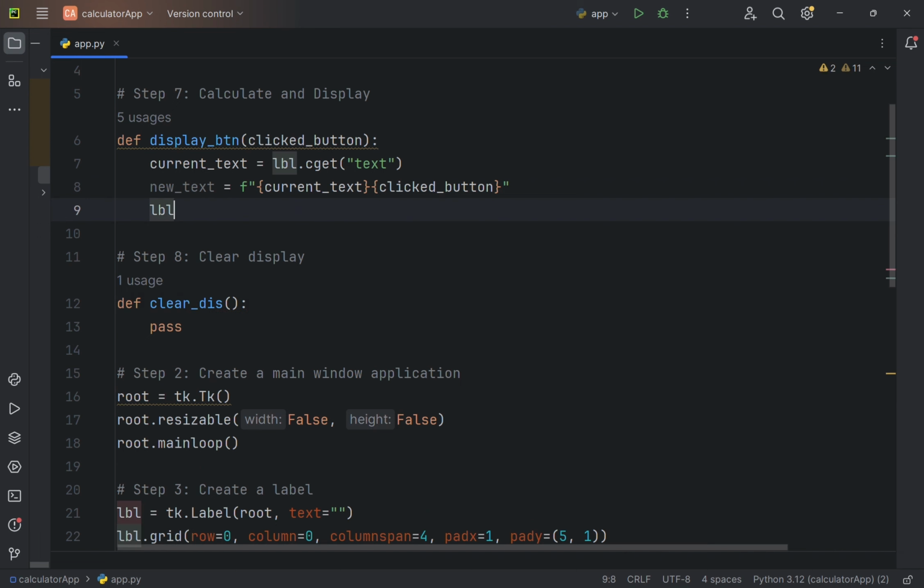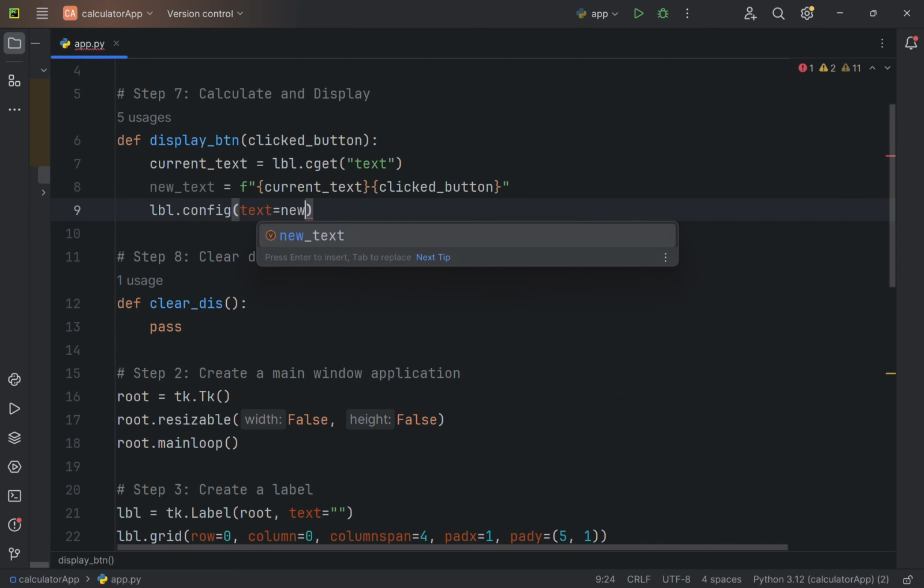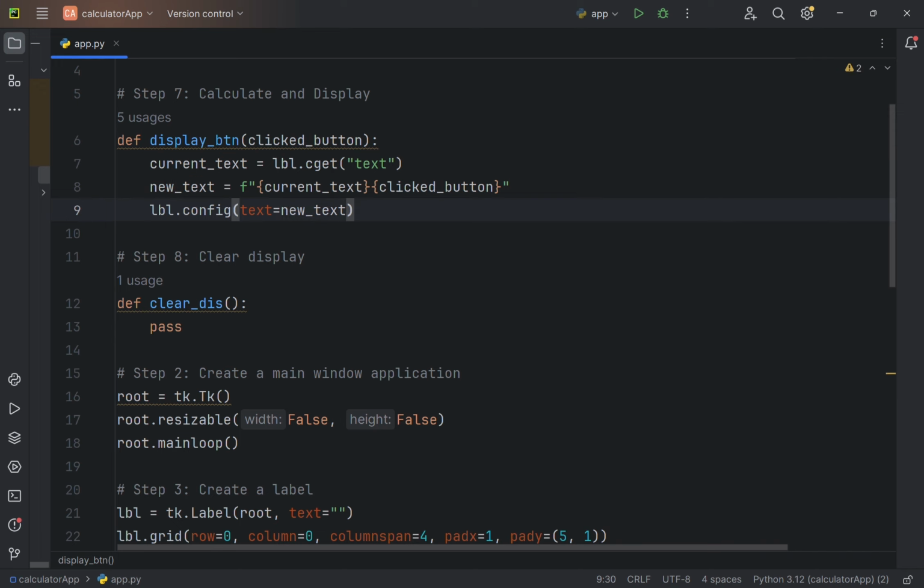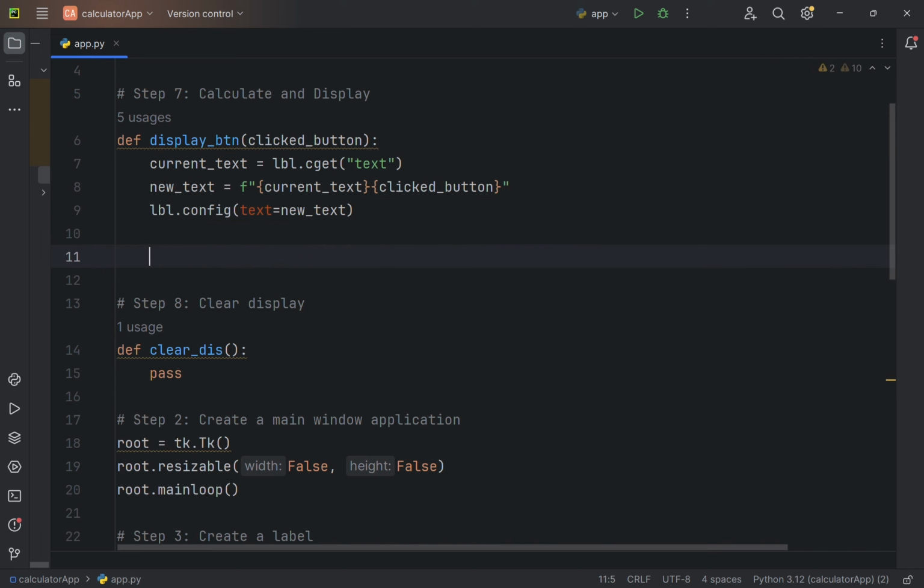And we need to say lbl.config, and we need to assign the text to new text. Okay, so this will help us with displaying and inserting these values into the label. But we have two problems actually. The first problem is that we're also passing equal sign.